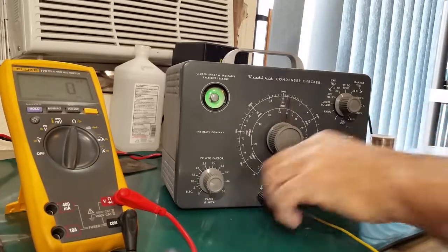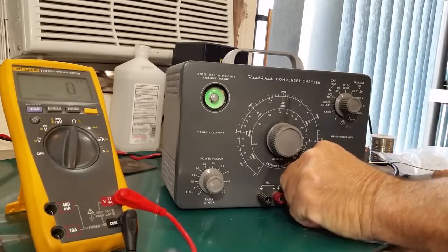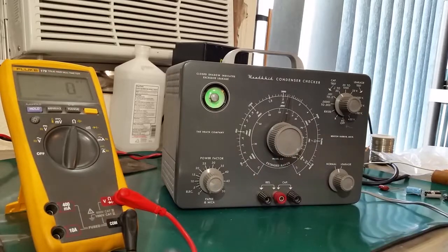I'm going to call this good. It'll be a useful addition to the bench, and glad I put the work into it.